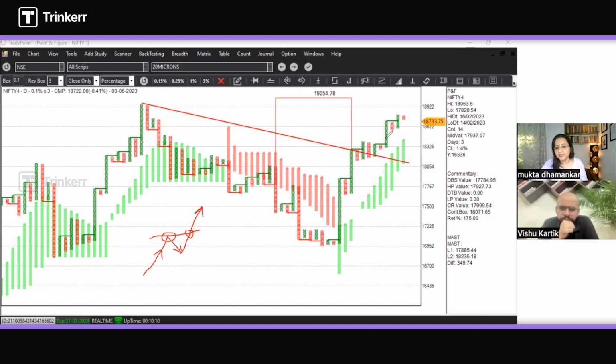Something like that you see here. Prices are in column of X. They pull back a little, again come to the same level of X and break out. So this is the basic pattern in point and figure chart, which is called as double top buy. A double top buy is a bullish pattern.